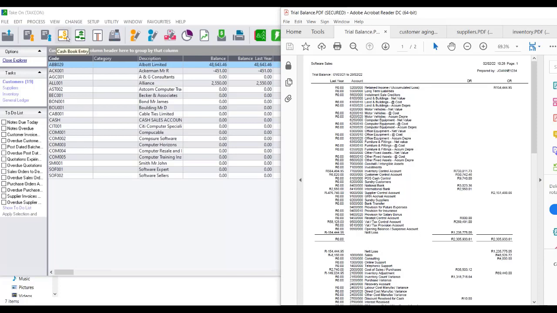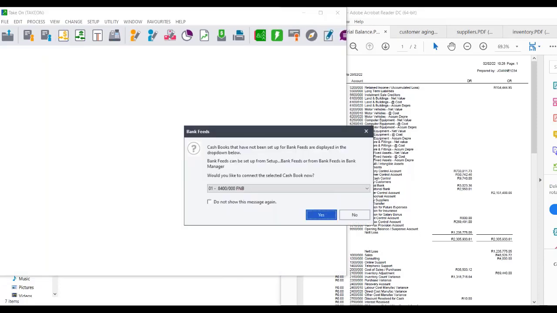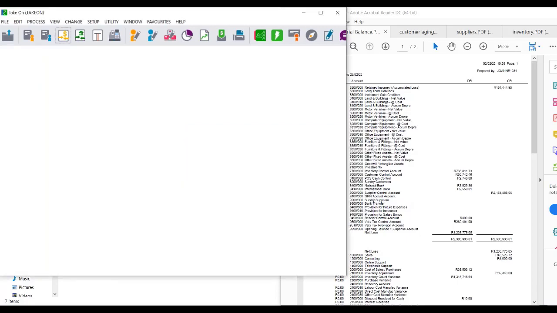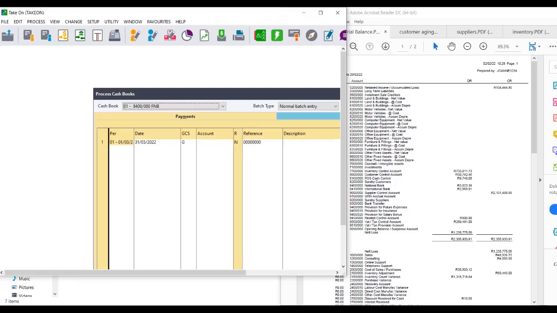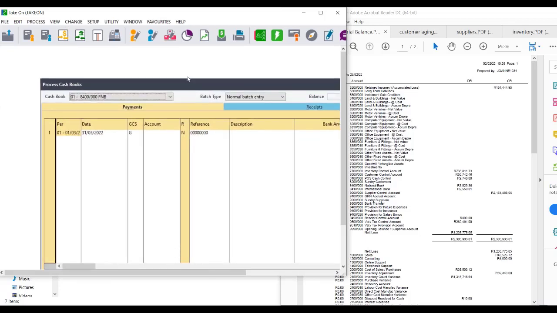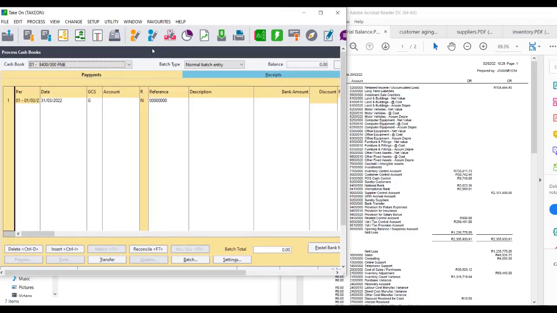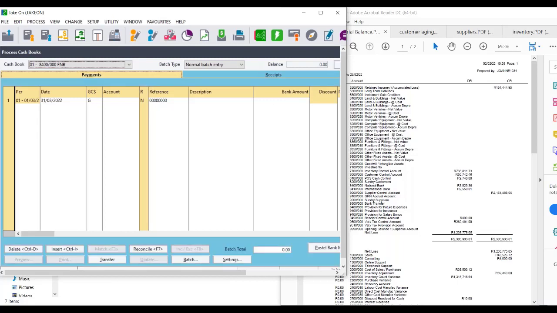But I'm going to quickly show you the bank. So guys, with the bank, obviously you would have a bank statement. I don't have that. I'm just going to use my TB. But guys, you would need to take it on in the bank, in the account that is using that account number. So for example, my national bank, and then I need to know, is it a debit or a credit? And this is where I get confused. I think that debits are always a credit value or are a receipt value if I'm correct.